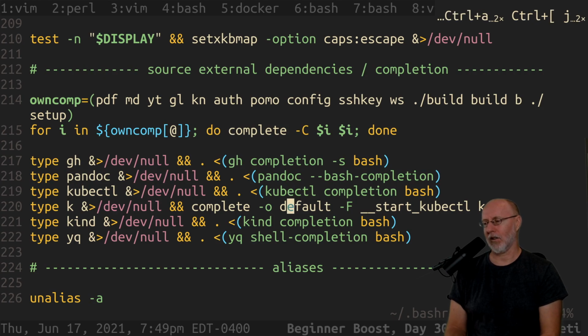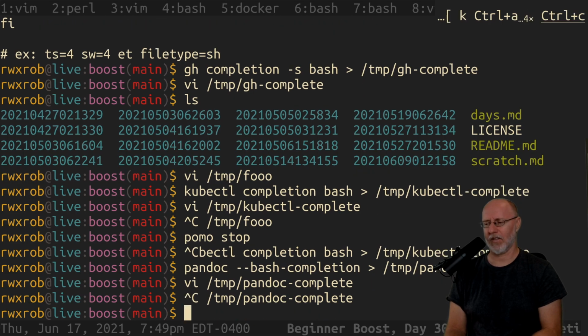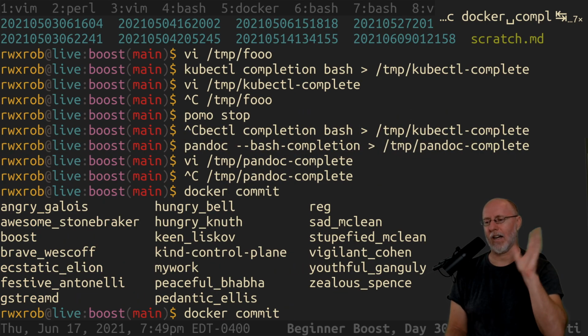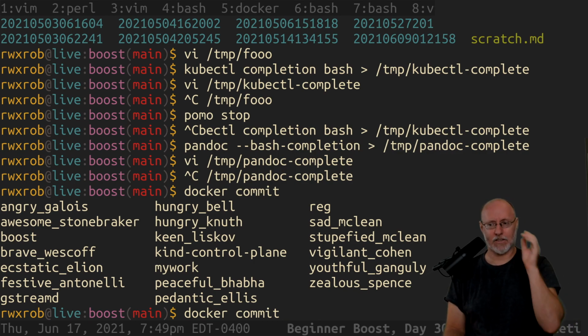Let's look here. So there's my kubectl. Wait, should we try Docker? Docker has one. I just don't have it up here right now. I think you have to install the file. It doesn't have completion. Docker has a separate completion file that has to be installed as part of the package. That's traditional, and that's how people normally do it.